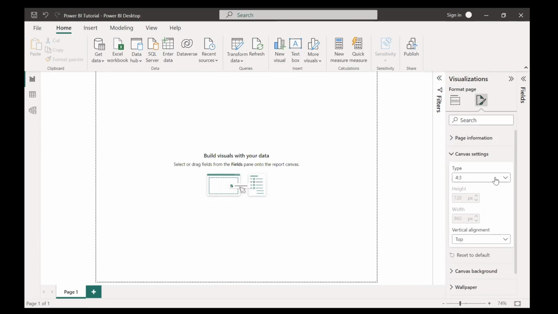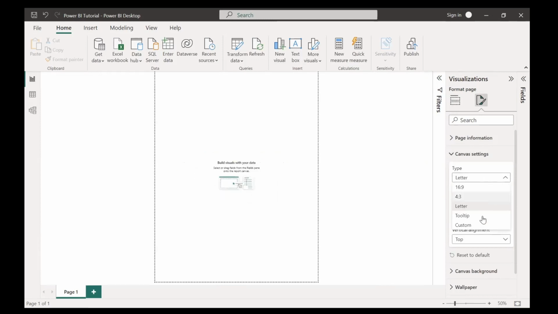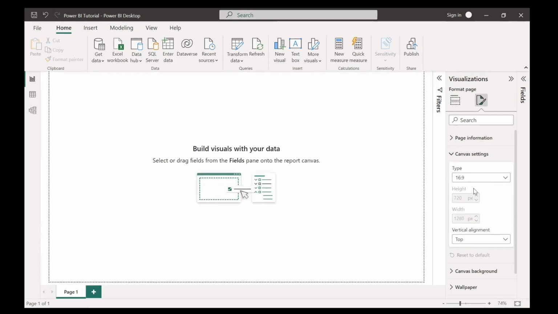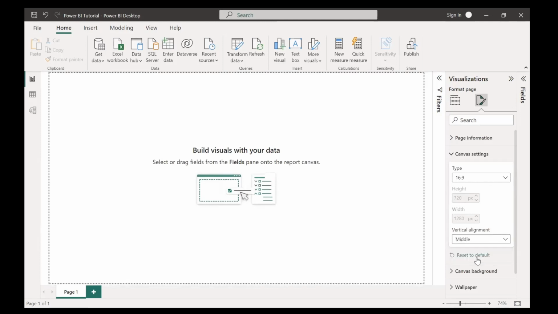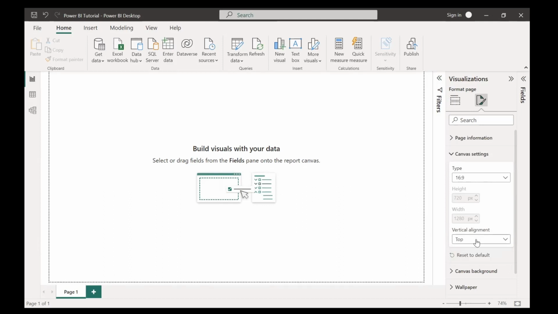You see when I try changing it to the letter, it changes. You can also create your own custom where you can insert the height or the width. For this visual, let's use the 16:9. And you can align this canvas to the middle. You can align to the top, whichever way. Let's align to the middle for this.